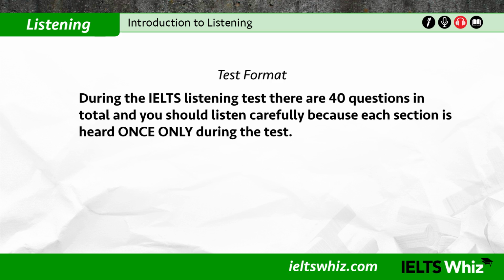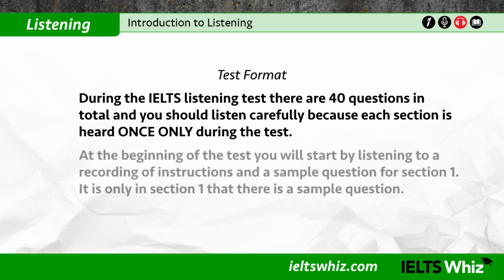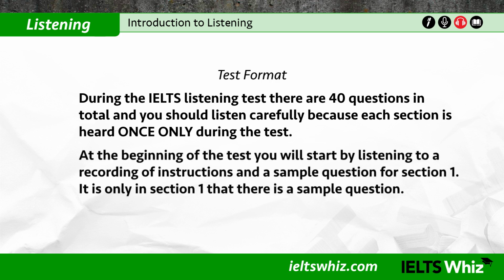During the IELTS listening test, there are 40 questions in total, and you should listen carefully because each section is heard once only during the test. At the beginning of the test, you will start by listening to a recording of instructions and a sample question for section 1. It is only in section 1 that there is a sample question.